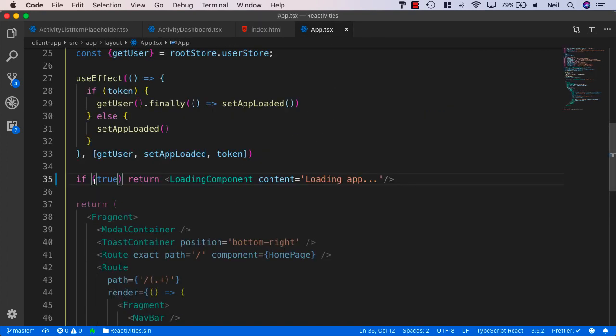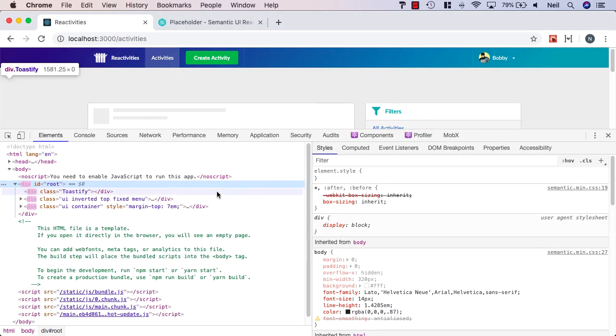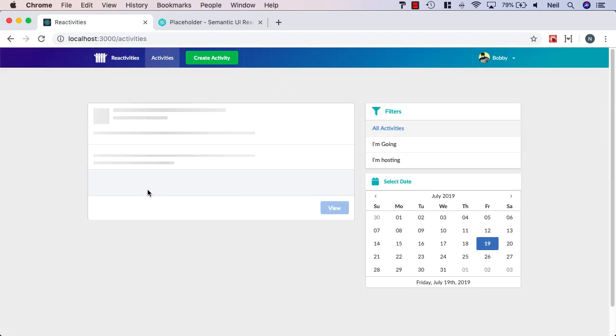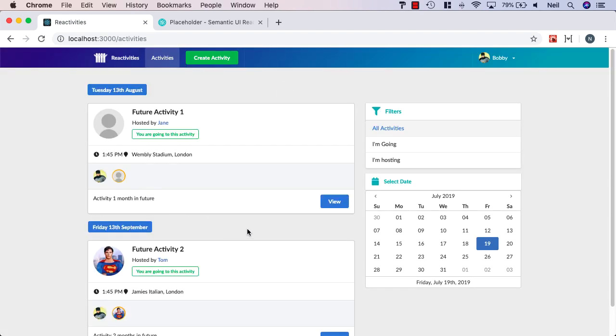And let's just put the app back to what it was before so that we only show the loading indicator if we're loading our app. And I'll just go back to the page again, and what we should find is that we no longer ever see that nasty little bit of text, and we just see our app loading instead. So another very small change that doesn't make a great deal of difference, but it makes me feel better.